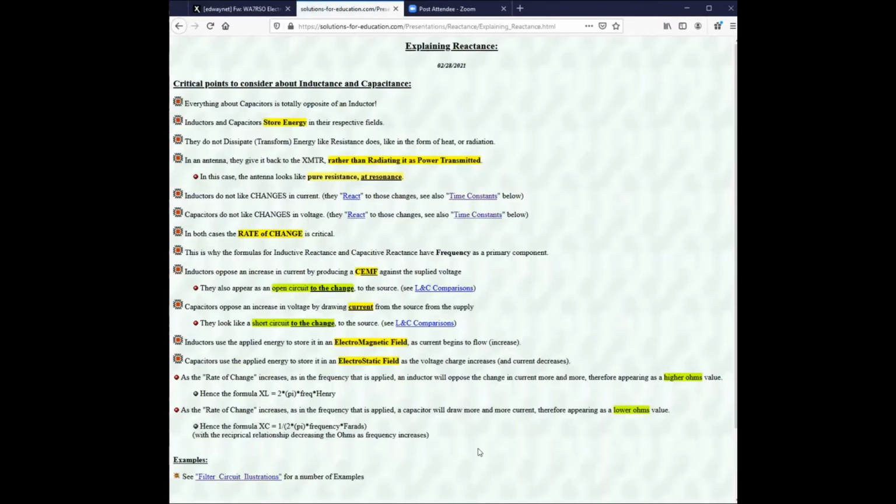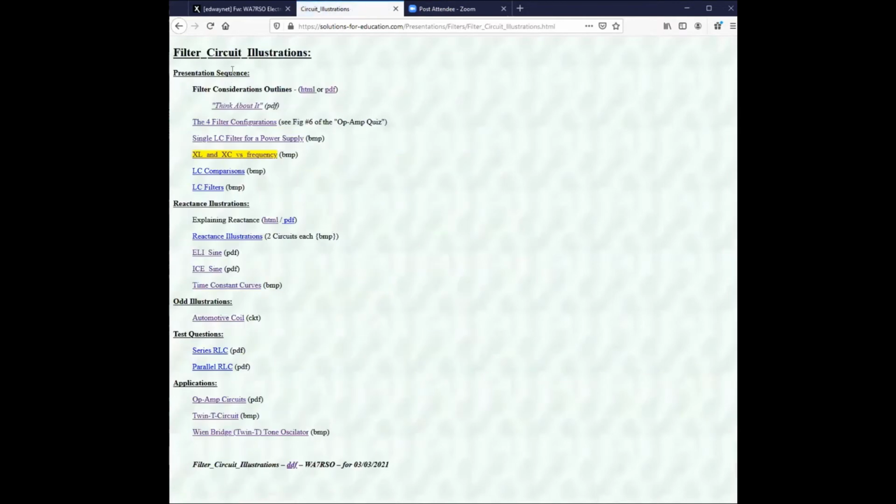Okay, now, in the reactance considerations, we're going to look at this. This is my talking points, so to speak. I have this so you can bring it up later because we don't have time to go through all of this piecemeal, as I have something else involved as well. Another one here is talking points. By the way, these are all available for just clicking on them. You'll notice this page is talking points, but with links.